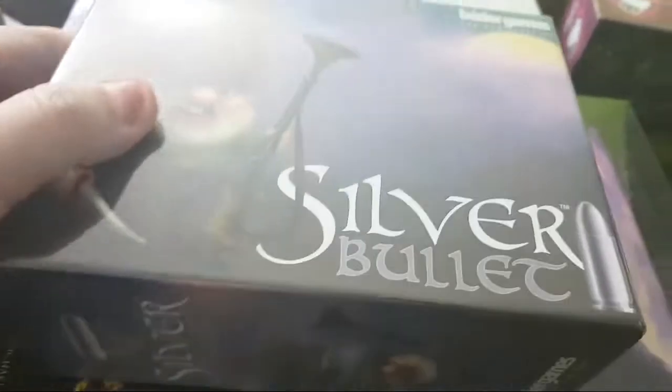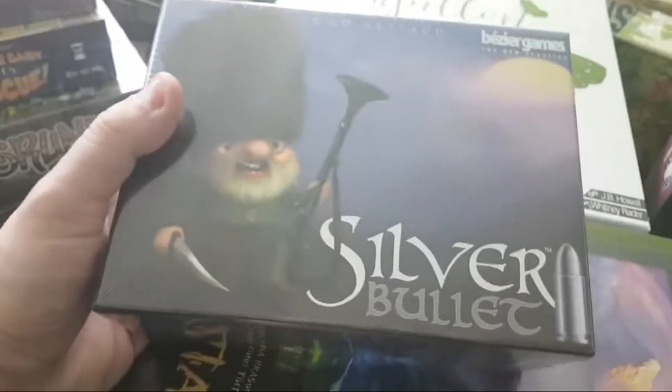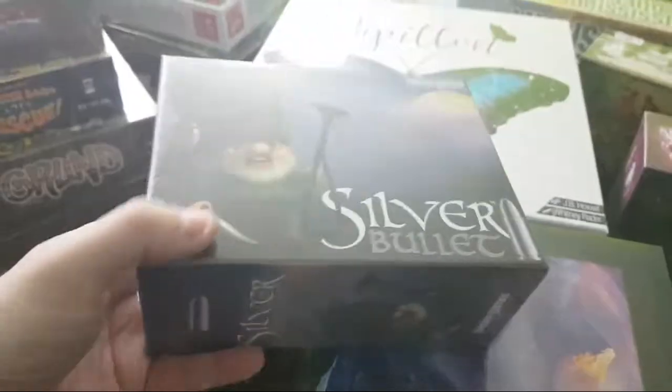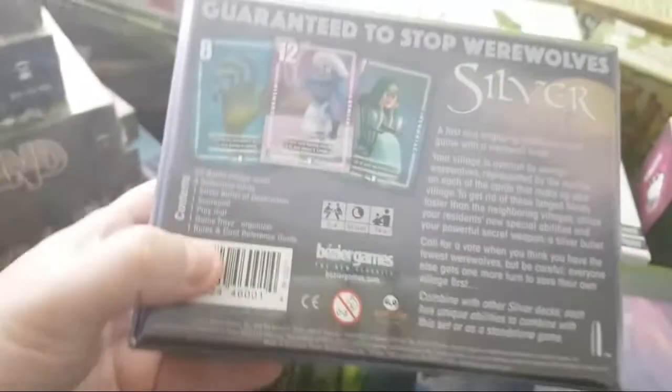Then we have, let's see, it's a small box. Well, this is the expansion for Silver Bullet. So I showed you Silver in the last stream. They were in different boxes because I had them in my bag. From Bezier Games. I learned this from Ted Alspach, the designer at Spiel. Really nice guy. I loved meeting him. He's such a fun guy.